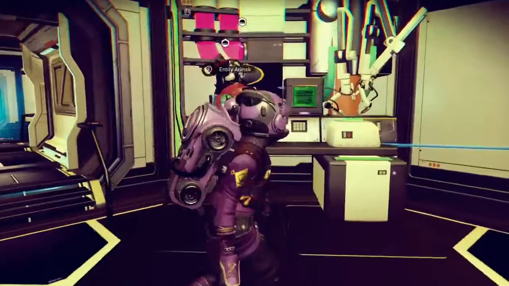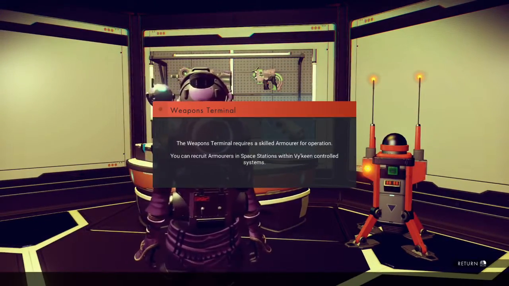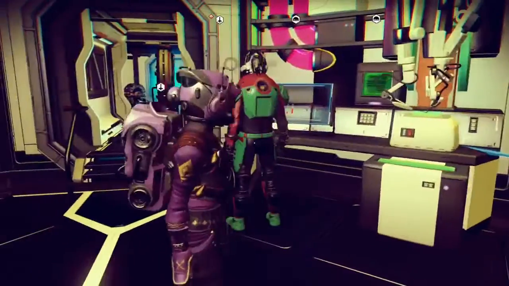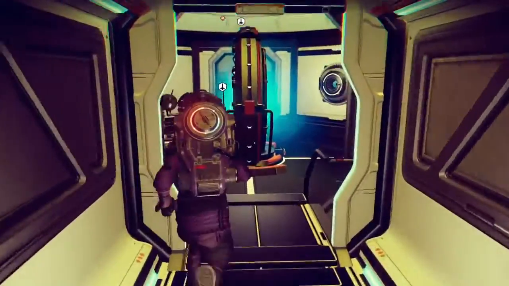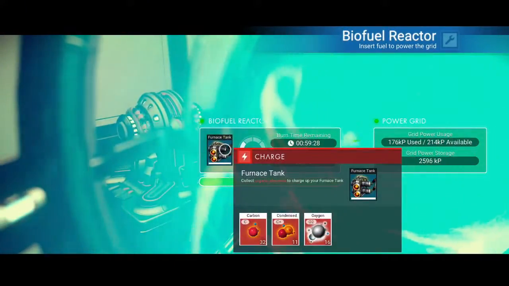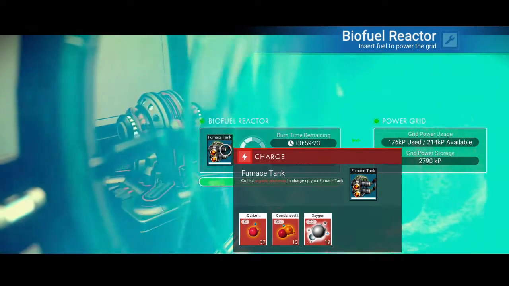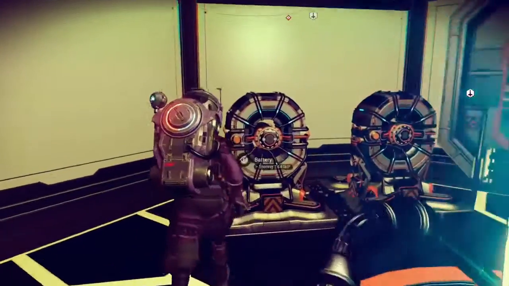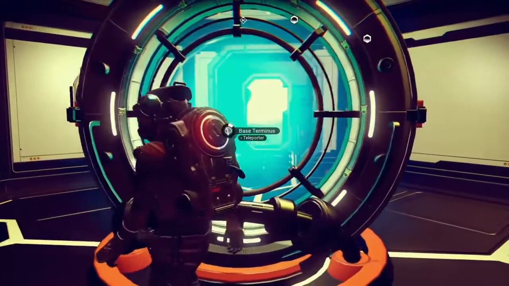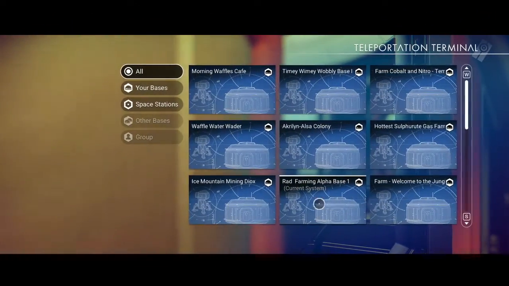This is one of my newer bases. I did definitely not build that here like this. Okay, I gotta get my Vy'keen here. I'll come back to you. I'm gonna need to do some work on that one. Red Pharmacist. This one I will guarantee you needs power because this is the one that's my solar base. Solar power.